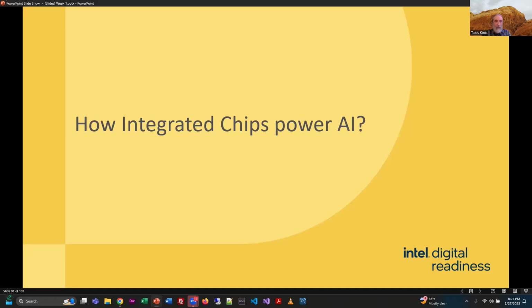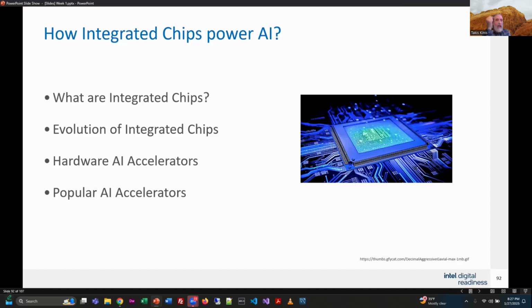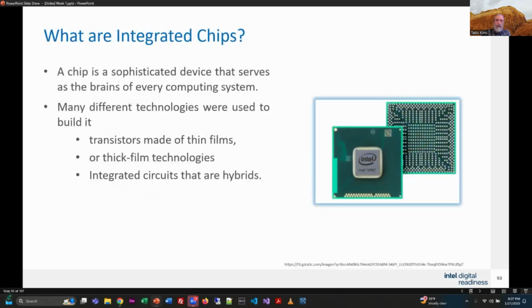And then we transitioned over to transistors, which are tiny little things. Then they figured out, well, I can take these transistors and put them on these little silicon chips. And that's where we are now, in this era of the integrated circuit, right? We have been here for quite a while now, since basically the early 60s. So integrated chips are a technology that is built on a transistor as a fundamental component. When we take multiple transistors and put them on one device, we call that an integrated circuit or integrated chip.